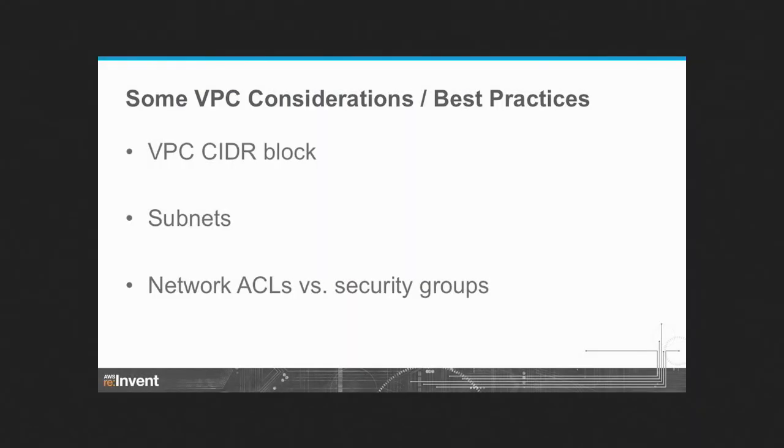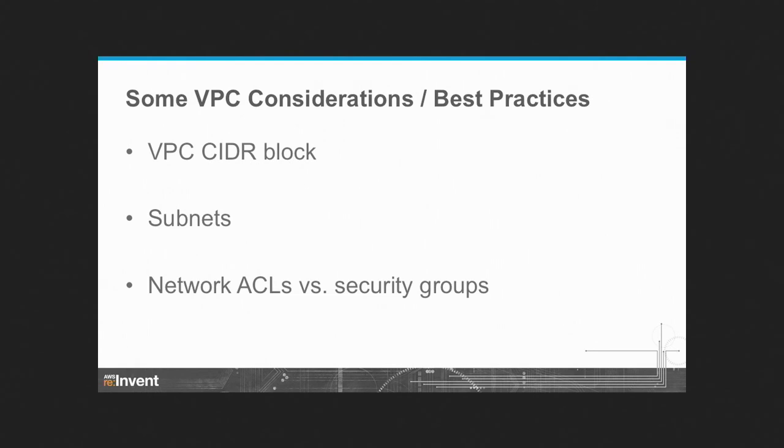Okay, so some considerations around building out your virtual private cloud. First off, typically you're going to want to choose the CIDR block that you pick for your VPC wisely. You're going to want to pick something that doesn't collide with your overall corporate LAN environment or your data center footprint. So pick a unique IP address range that you haven't used somewhere else already, unless, of course, you're building this for a DR scenario where it's a standby site. That might be an exception, but typically you want to pick something that doesn't collide with your corporate LAN environment or data center footprint. You also want to pick something that's big enough for future growth. You can run multiple VPCs, and that's very common as well.